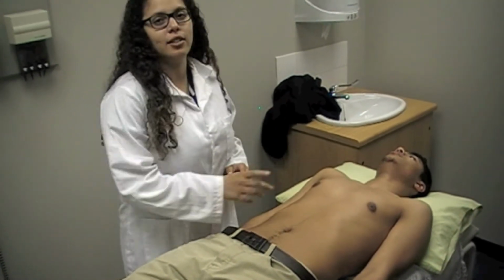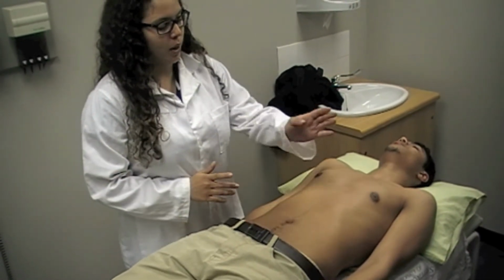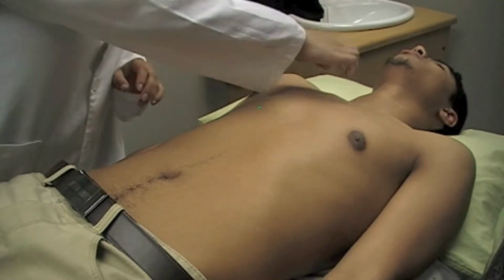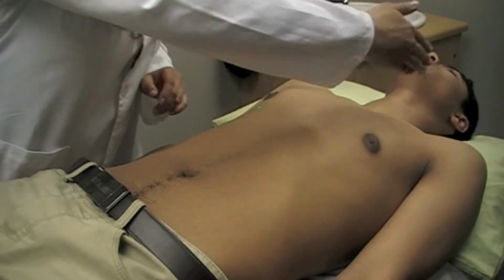There are 2 vertical lines called the midclavicular lines and 2 horizontal lines, the one being the transpyloric and the one being the transtubercular. Midclavicular lines are created by finding the middle of the clavicle and extending the lines downwards, both on the right and on the left.